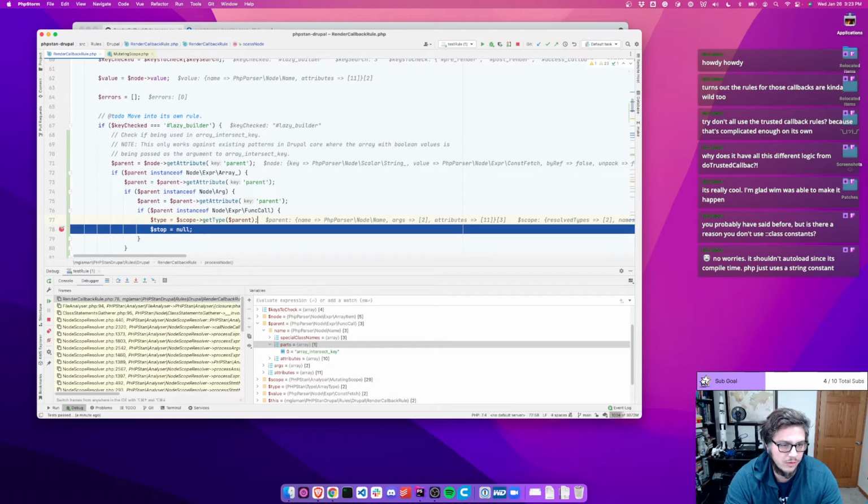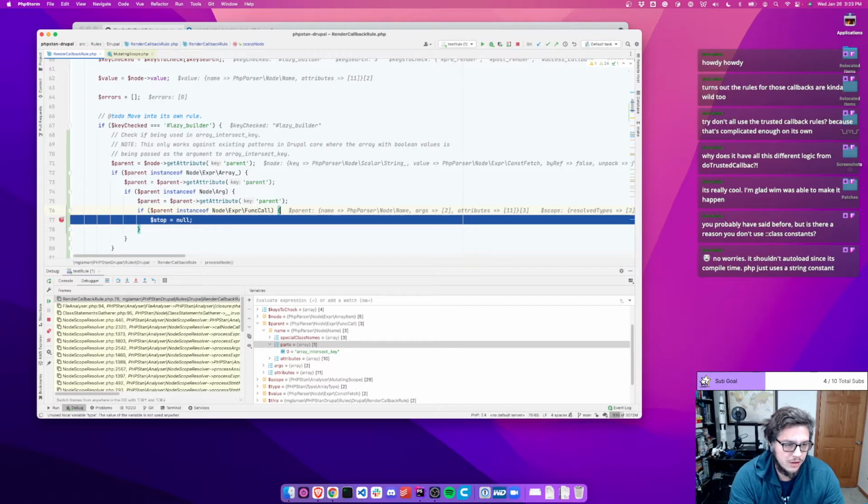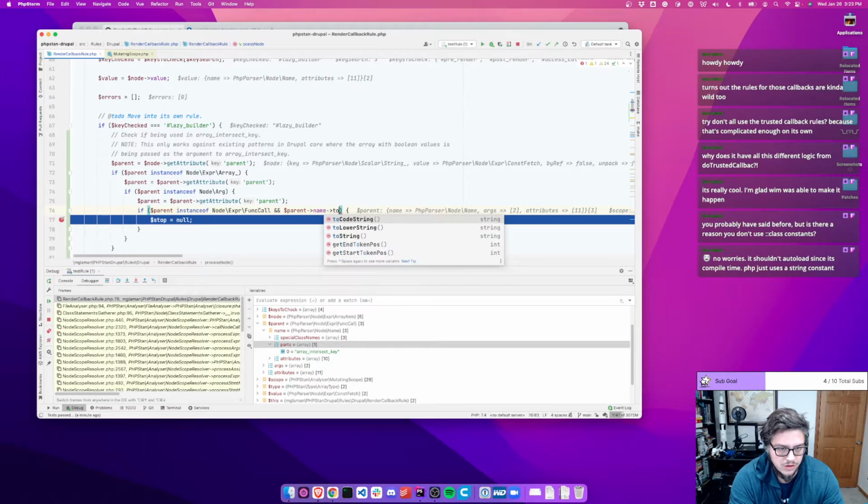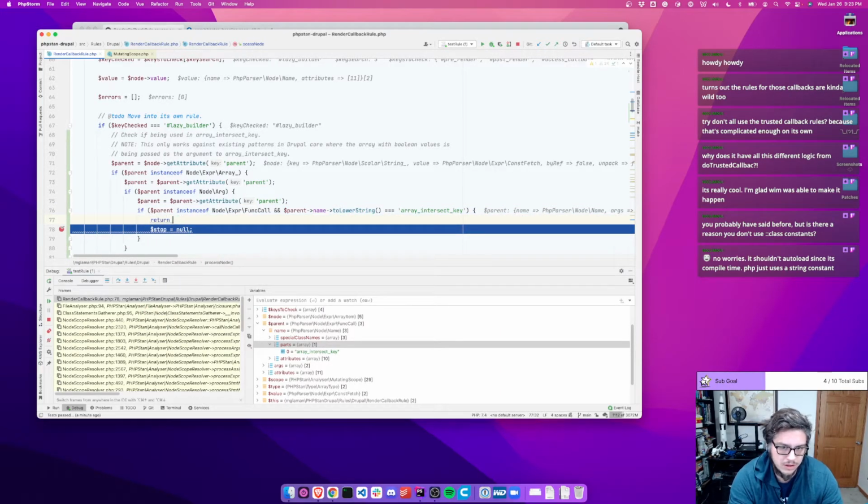Yeah. So we know it's func call and parent name to lower string equal to array intersect key. Return an empty array.